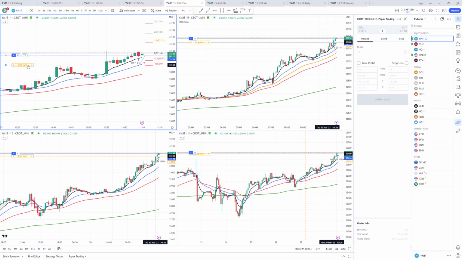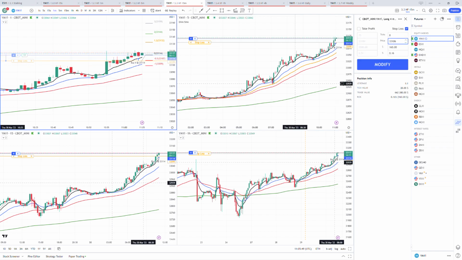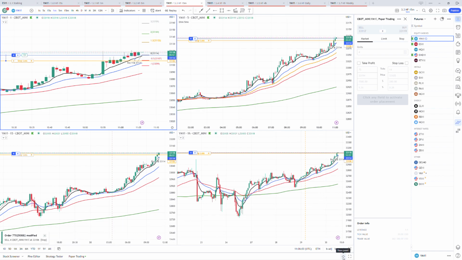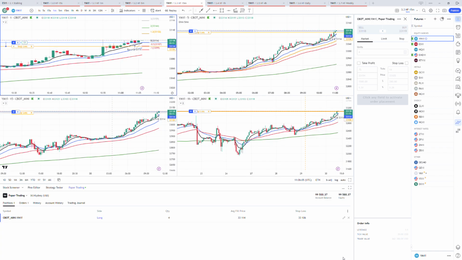But if we drag it up, just put it at, say, the 0.5, just behind 0.5, let go, and then we just click the modify button just here on the trading panel, on the order panel, and we've just updated that order. And down the bottom left, we see we've got a little message that comes up. If I click to show the panel for my broker, what we can see is we can see our orders. So we can see that I placed a long, there's our orders, there's our current position. We can see I've got a long position, 4 contracts, average fill price, and my stop loss.